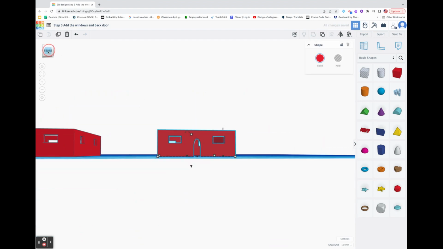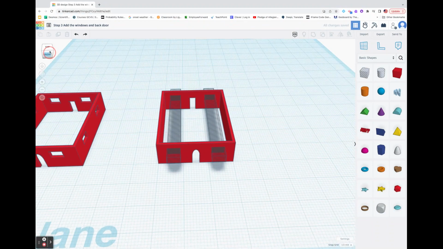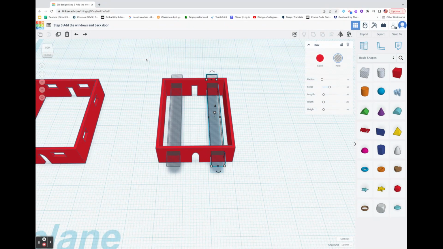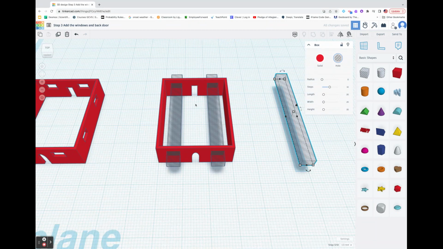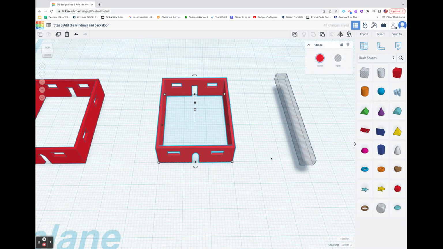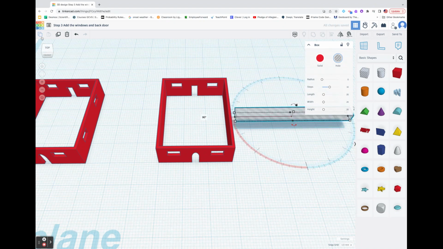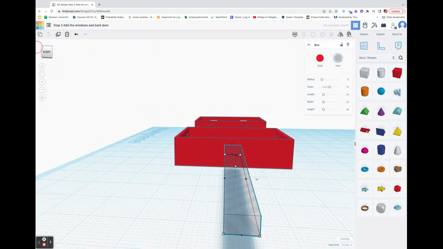And that's pretty nice. Oh, you know what? I'm going to undo that because I can also grab one of these. Why should I make it again? Duplicate this, push it over, and have that ready for my other windows on the other side, right? Okay, but for now, I'll make these windows, group them together. And now this one here, I want to flip it so that it is positioned 90 degrees in the other way. So I'm wondering, would this work if I do 90? Yay, that worked. Cool.